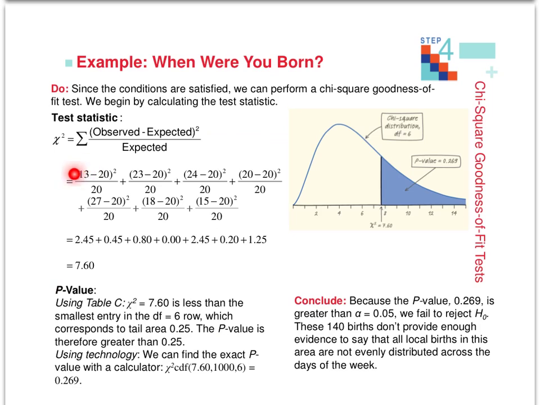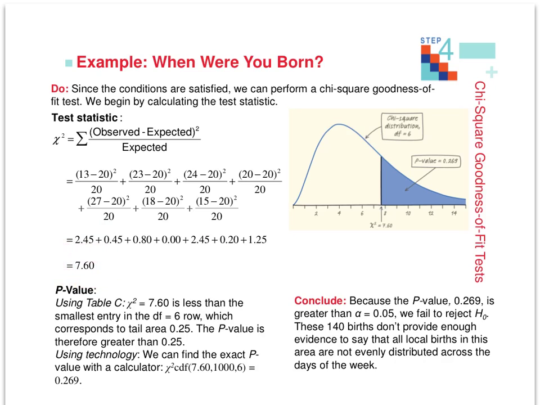So now we're doing observed minus expected. We got 13 on Sunday, we expected 20. 23 on Monday, we expected 20. 24 on Tuesday, expected 20. And then you square that and divide by the expected counts. Here are the chi-squared components. Each of these is a component for each of the days of the week. You can see right now that Sunday and Thursday were the ones that contributed most to the chi-squared test statistic. Those are the ones that were the weirdest. These are called the chi-squared components. So those 2 days were the ones that were furthest away from what we expected.